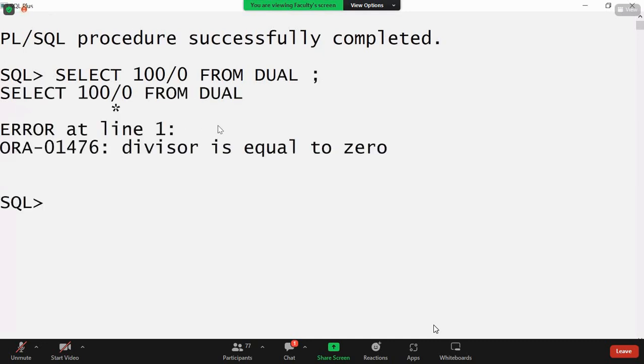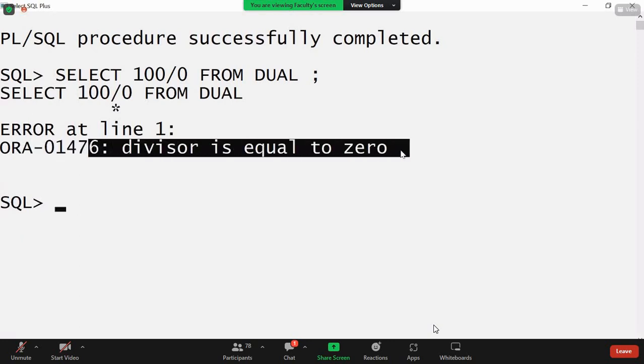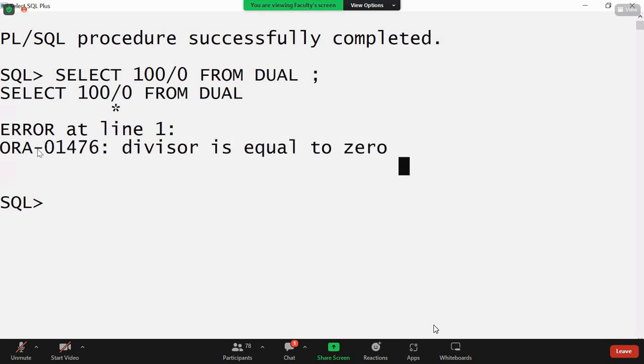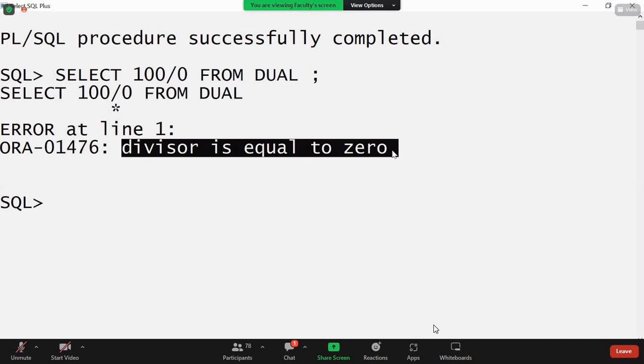This contains two parts. This is the error code. This is the error message. Minus 01476. This is minus, not hyphen. Minus 01476 is the error code, and this is the error message.